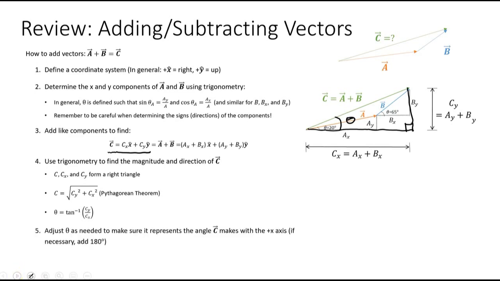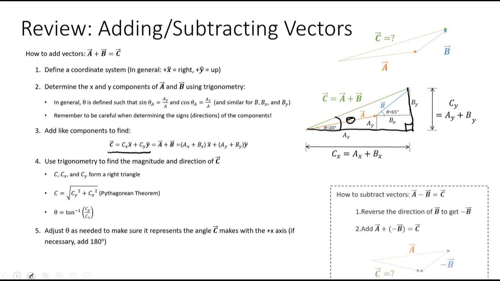Okay, and so just one quick comment on that angle theta. When you draw out your little right triangle that's formed by Cx, Cy, and C, it might not be in this first quadrant. So it might not have a positive x component and a positive y component. And so you have to be a little bit careful about what that angle theta that you're finding using the inverse tangent is defined relative to. So in this case, I would say that it's defined above the positive x-axis, and that's generally how you're going to want to define theta, especially when you're answering questions on your homework. Okay, and so that's vector addition.